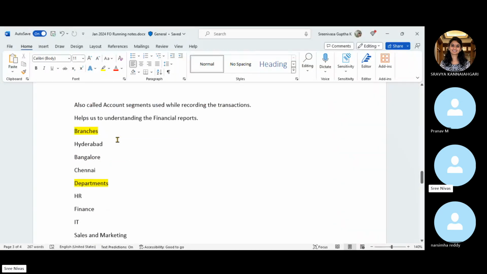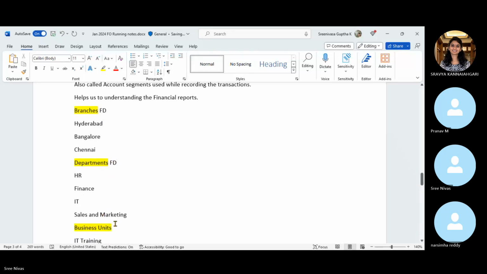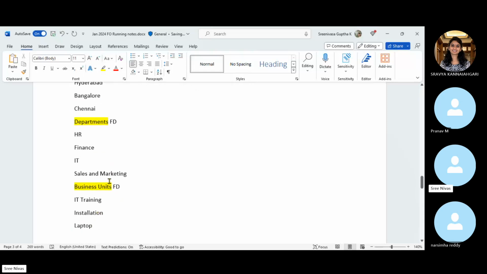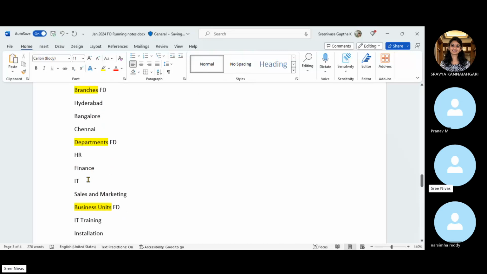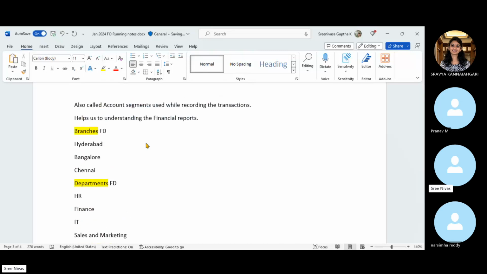These are the financial dimensions. These are the values. Under each financial dimension, we have three different values. You can have an unlimited number of financial dimension values. We will call them values.